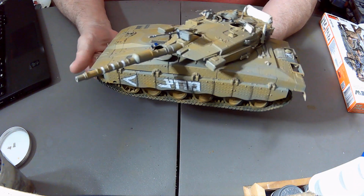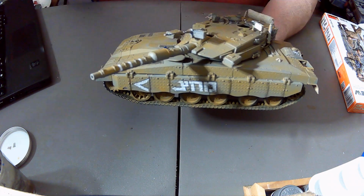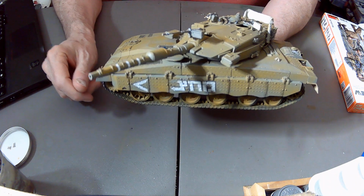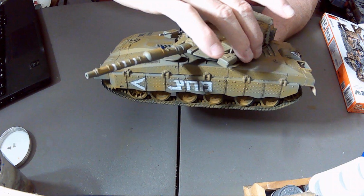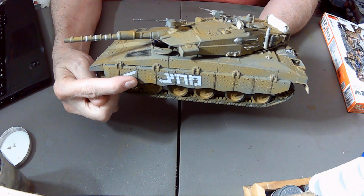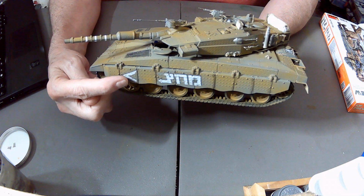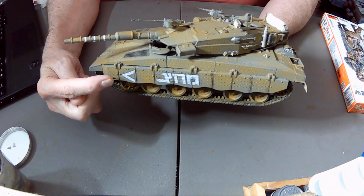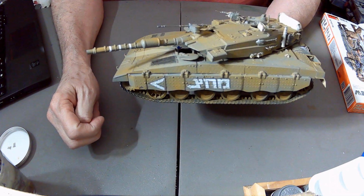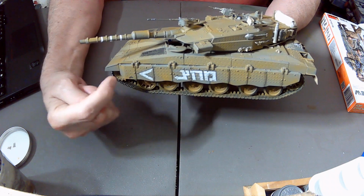Oh, and I'll also put up an end screen. I had done a completely separate video on the Merkava tank itself, and I'll put up an end screen on that. So there's that, and a little bit about the markings. This indicates the company. So this is actually pointing forward. The arrow pointing forward like this is actually the second company, and then depending on the company, the arrow points up, down, or backwards.